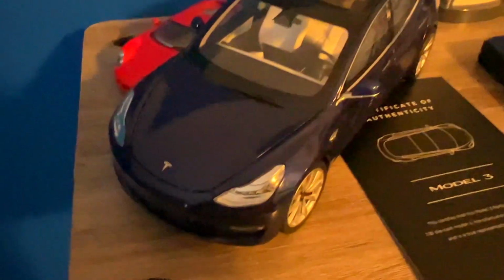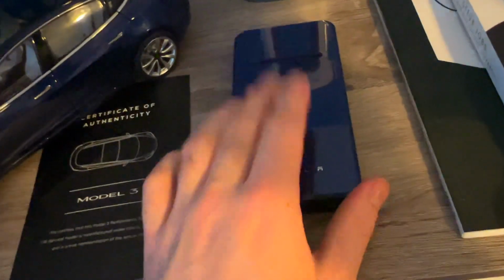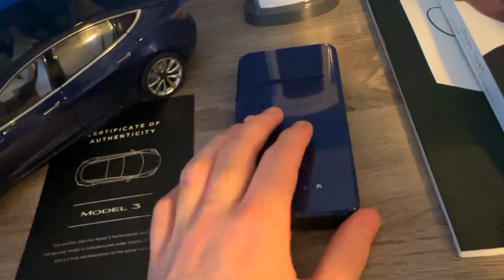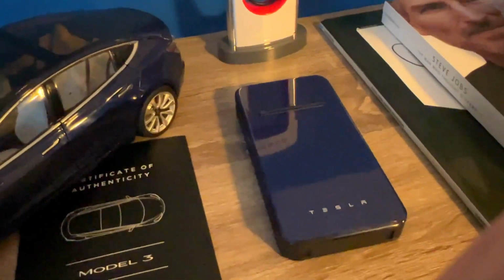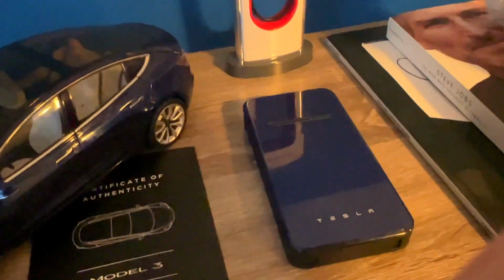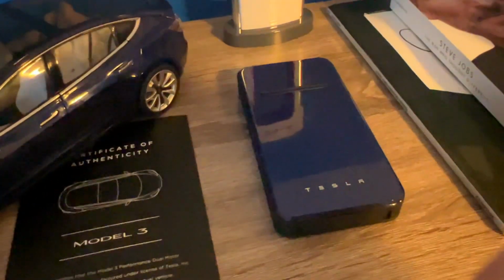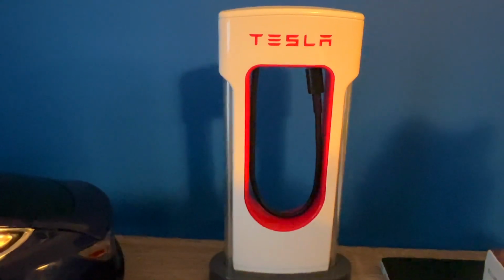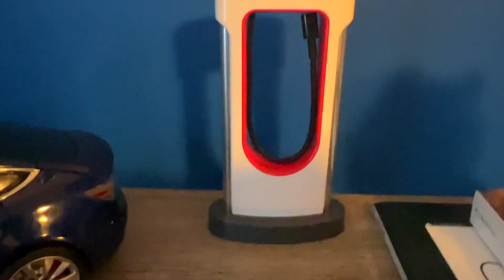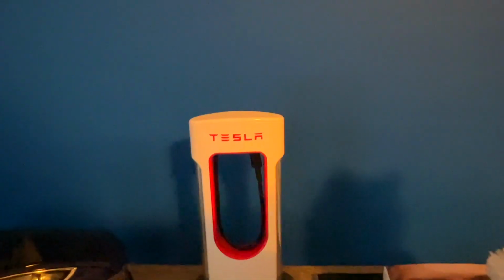So yeah, Tesla Model 3, one of my prized possessions, along with my Tesla battery bank, which I do plan on getting a lot of use out of at some point. Great on camping trips, and I've been doing a lot of research and looking for studio lights, and a lot of them seem to be powered by USB. So because this is a USB battery bank, I might use this to power that light. It's great. Oh, and then there's the supercharger desk ornament, of course. I decided to move that here because it was just taking up space on my desk and it was not working well. And then a few other knickknacks.